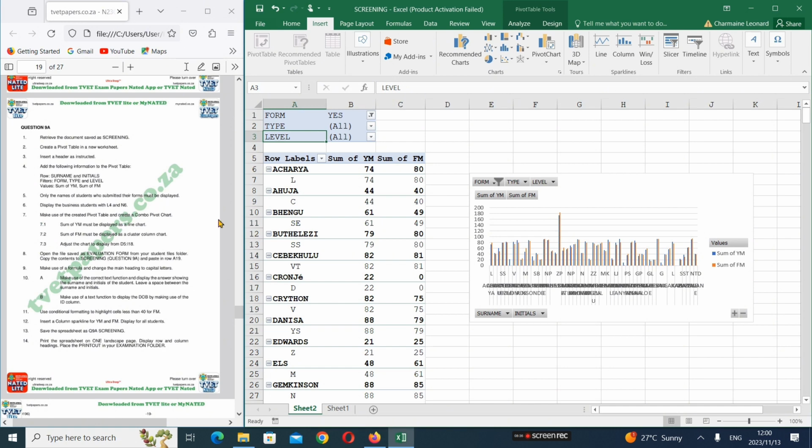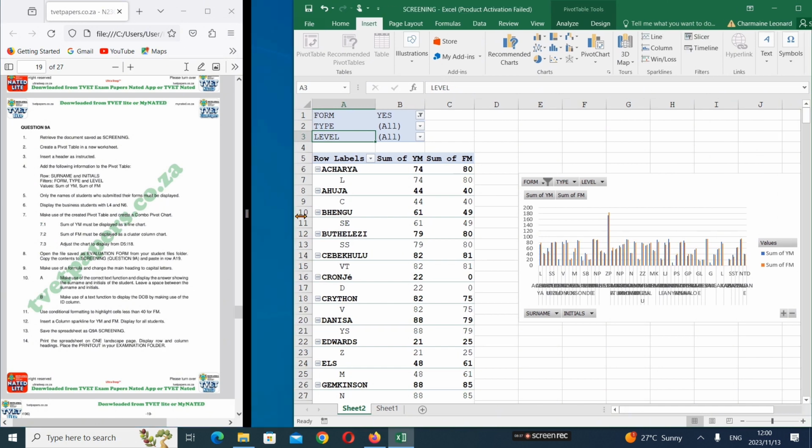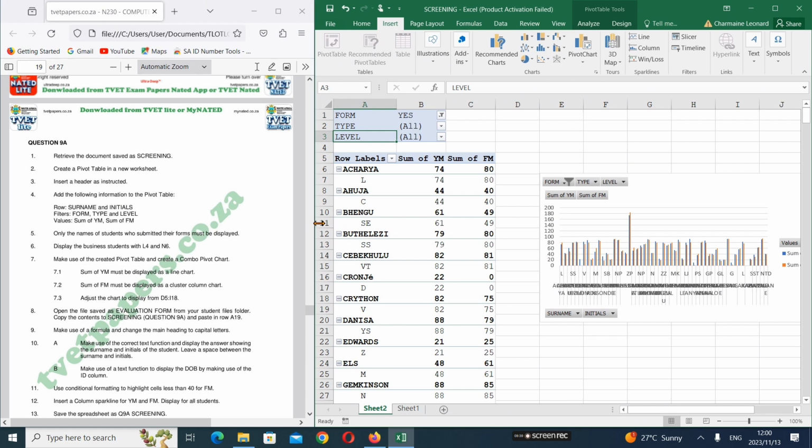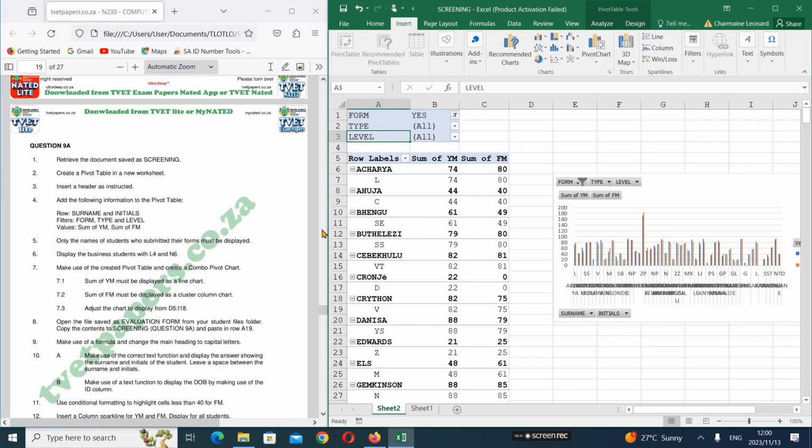Okay, number 6, they're saying display. Actually, I hope you can see this. Let me just see in case you guys can see. Okay, so when I make it smaller like this, some of this information is not displayed, but when you extend our spreadsheet, it will show all the information. So I'm doing this for the purpose of us being able to see the question paper and also being able to move correctly on our spreadsheet instead of going up and down.